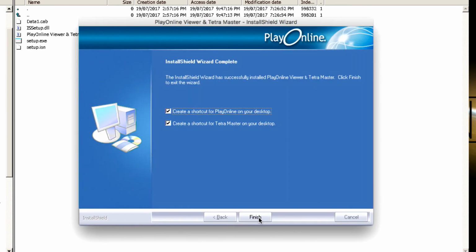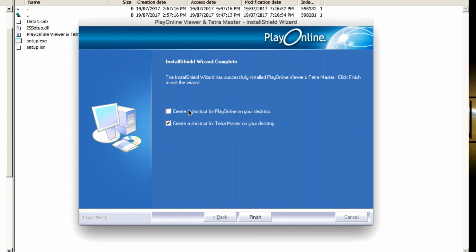I did run into a bit of a problem with installing Play Online because I actually stopped the install at first, and that seemed to really screw things up. I actually had to delete Wine and reinstall. It was a whole big thing. So just let Play Online install and you won't run into any problems. Just don't screw around with it, basically.